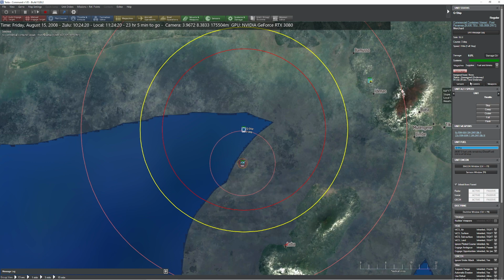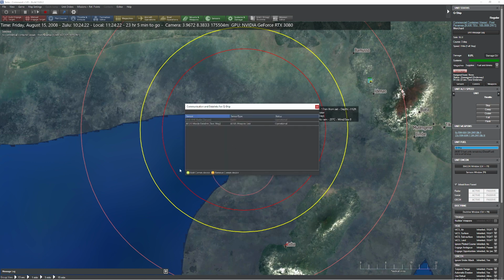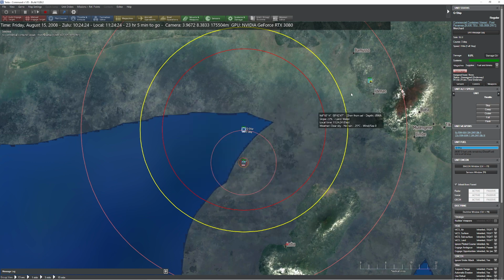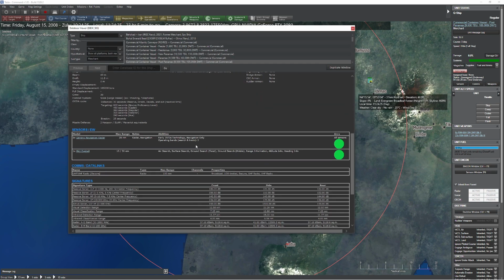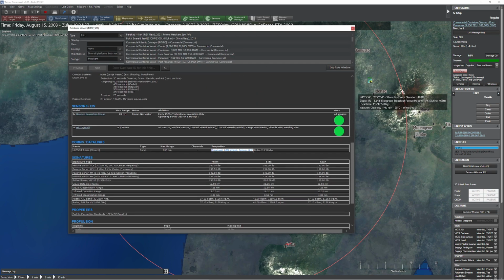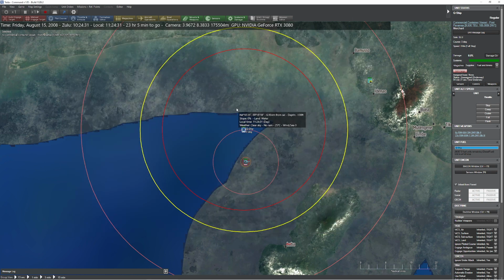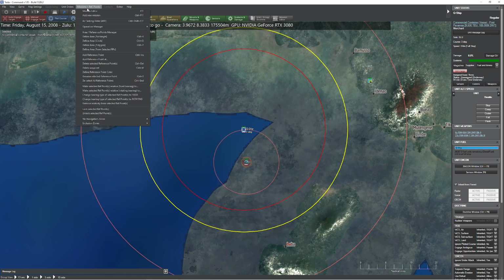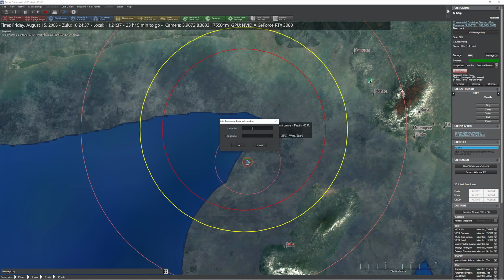Now, one thing I want to say too, before I end our video here, is you'll notice there's some changes to communications. I just want to give everybody a little heads up about this. You're going to notice we have a lot more properties about communications, because this is going to play a much bigger part in the game coming up pretty soon, something we can be excited about. Then the last one, of course, is if you go up here, you'll notice this new add reference point at function, where you can actually dial in the decimal degrees in order to put something at a specific point. Enjoy.